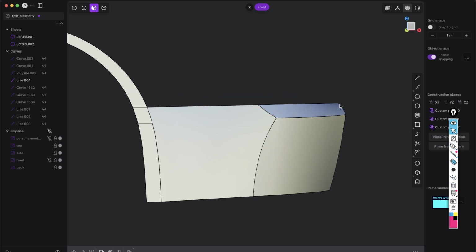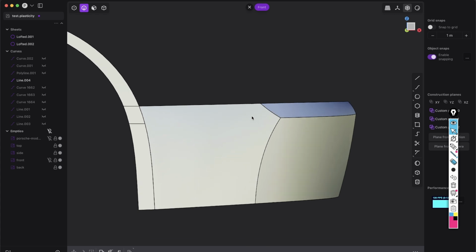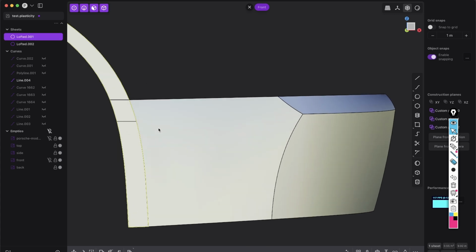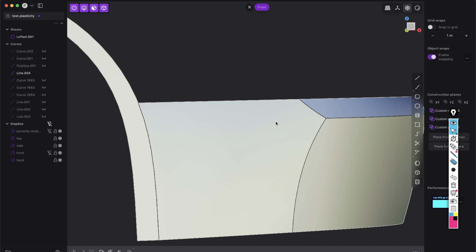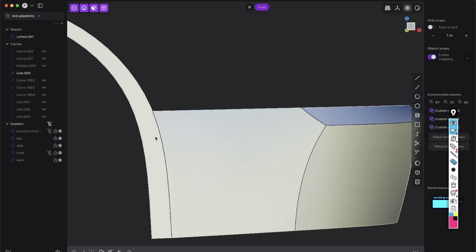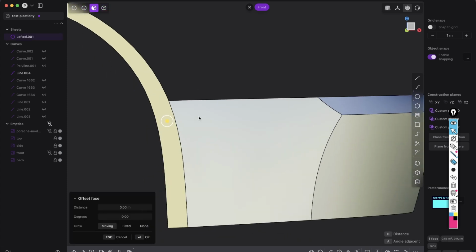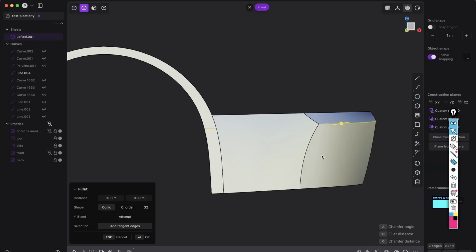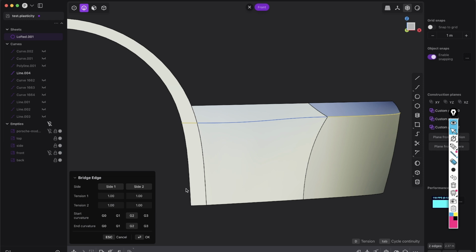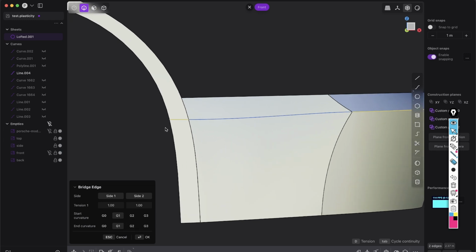As always, just follow along. I explain everything, will make everything much more sense. So first of all, join everything, and we need here a nice curve. So for that, I will just select this face and isoparam command. So just search for it for me, it's control R, just somewhere here. And then we can take those two edges and shift B, it's my command for bridge edge, and G1 is just fine here for me.